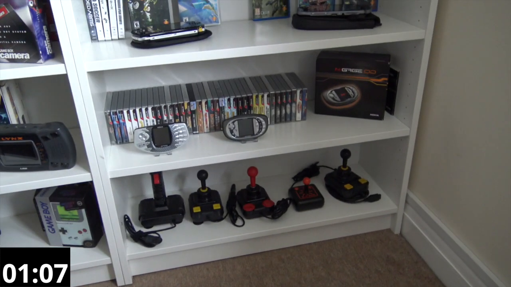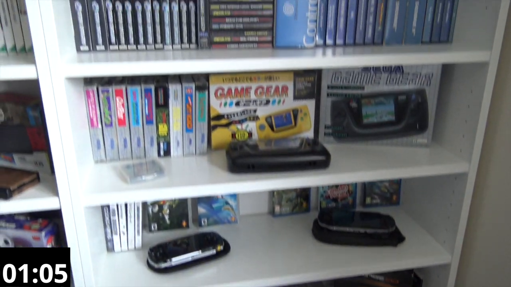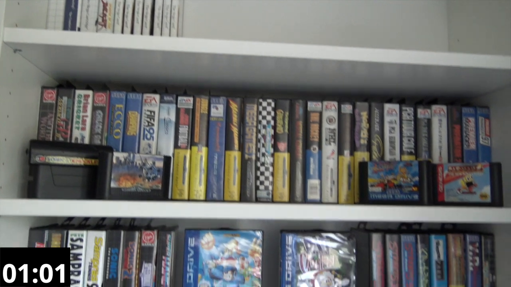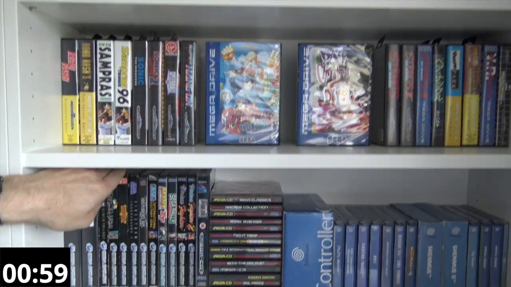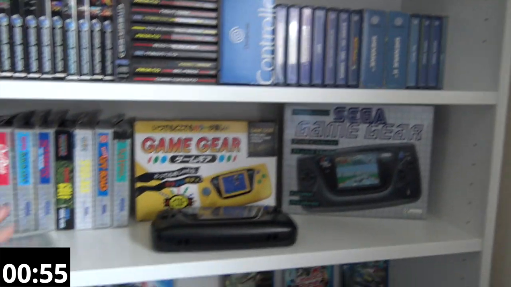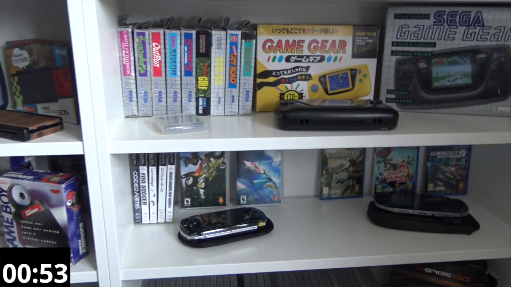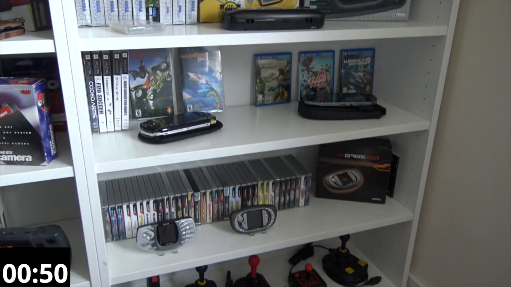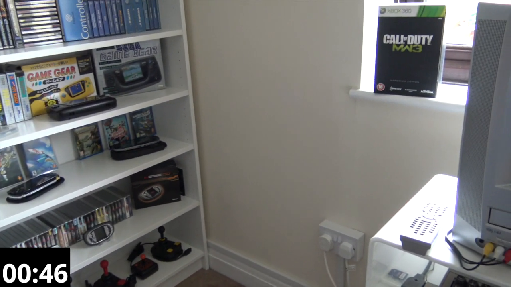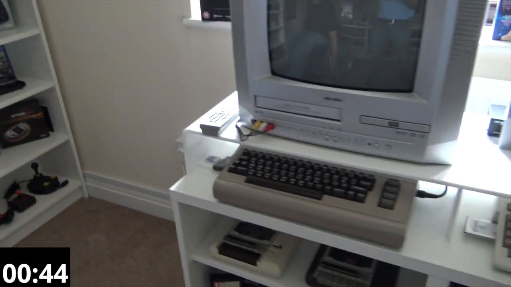Then moving across over here, this is the Sega shelf. So you've got Master System, Mega Drive, and then you've got the Sega Saturn games, Mega CD, Dreamcast. Then some Sega Game Gear stuff, and the yellow Game Gear, PS2, PS Vita, and my N-Gage stuff down the bottom there, and a few joysticks as well.